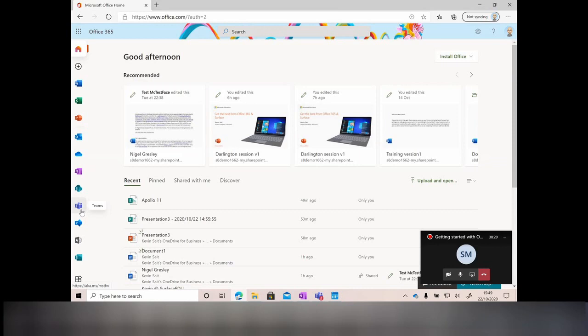Now, if we use Microsoft Teams from the Office Launchpad, the office.com window, that will open up Teams in the web browser, in the same way that we would use maybe Word Online or PowerPoint Online. We can get the functionality of Teams from there.